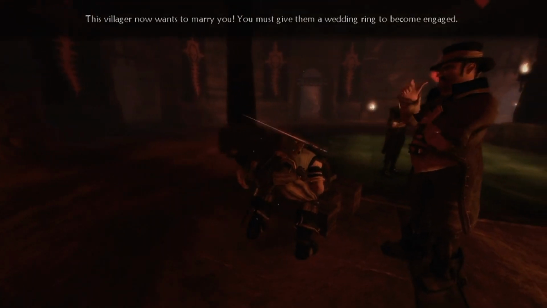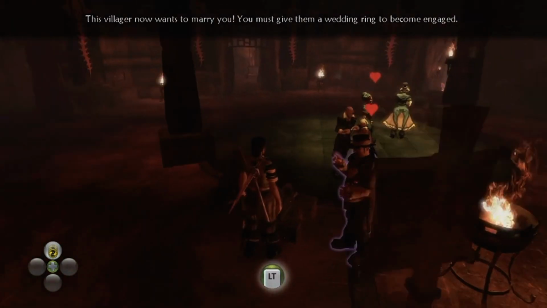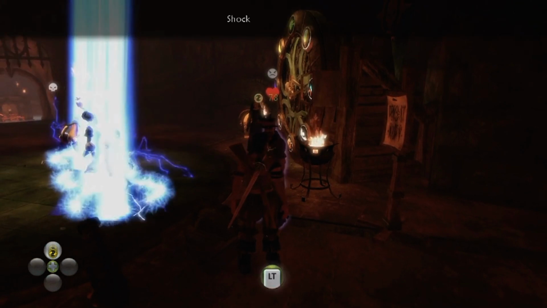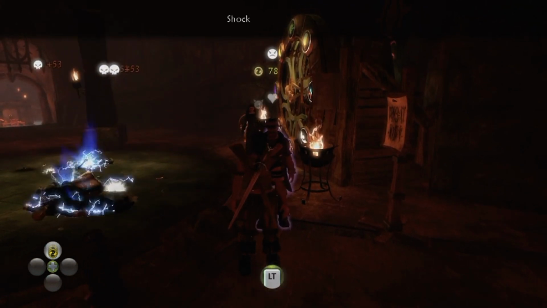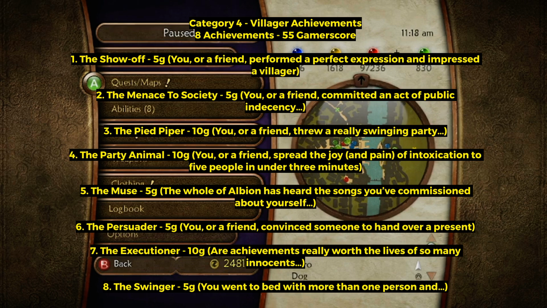Since I was being good the whole time, originally, before this, people were following me. It was no problem. I just said, hey, follow me. You could use that emote to have them follow you. Or command, I guess. More of a command. So yeah, have them follow you. That's great.